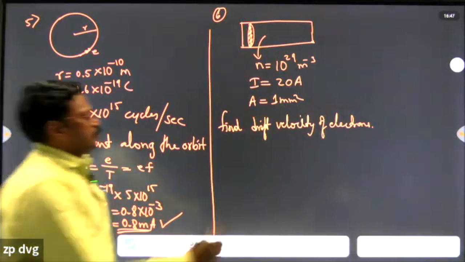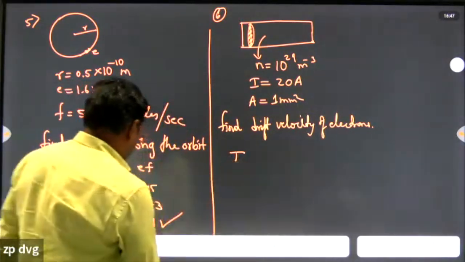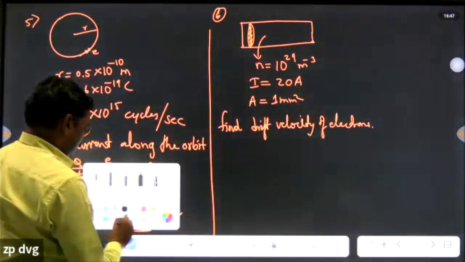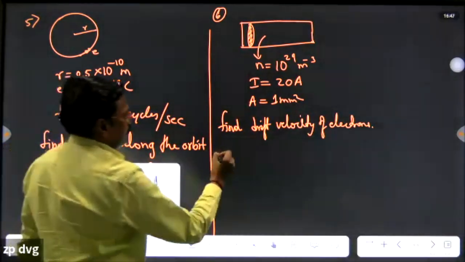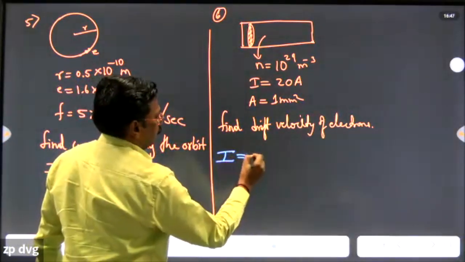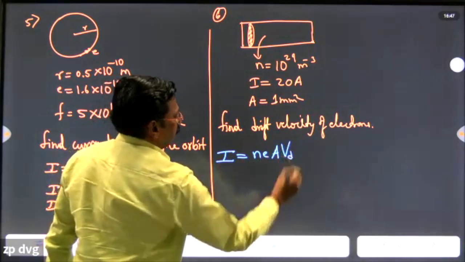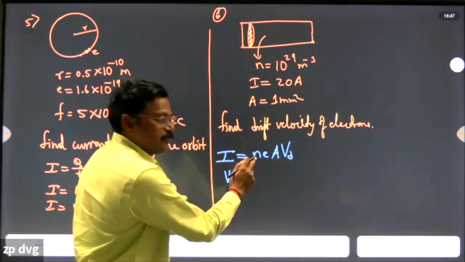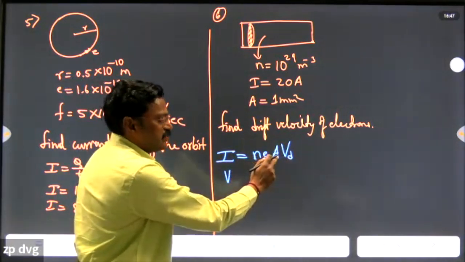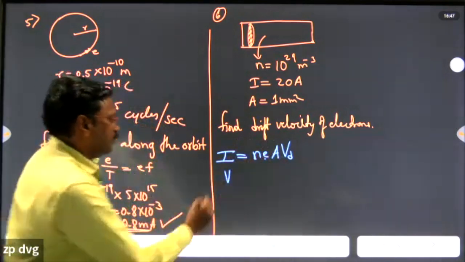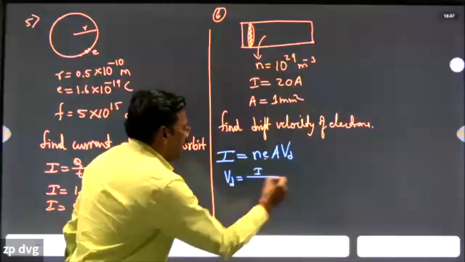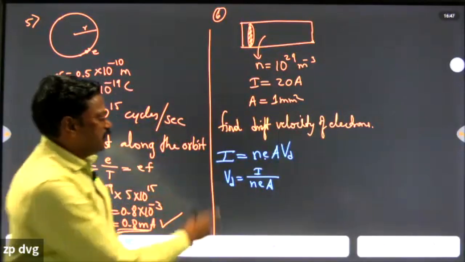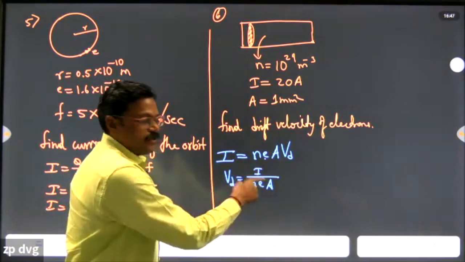Right, we know the equation for current. By definition, current I is equal to nevA, that is, I equals n e A v_d. So we need to find the value of v_d here. Here I represents current, n is the number density of electrons, e is the electronic charge, A is the cross section, and v_d is the drift velocity. So the equation for drift velocity is given by I by n e A. We can use this formula, right? We need to find the value of drift velocity, so we can use this relation: v_d equals I by n e A.